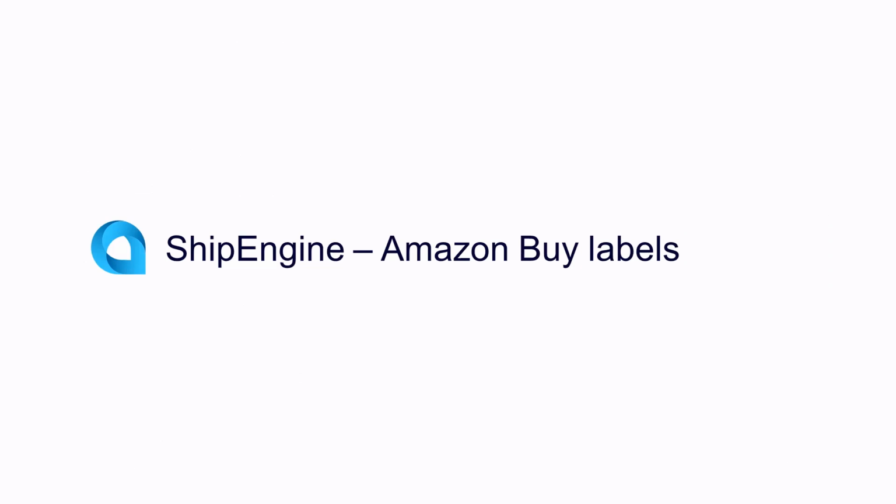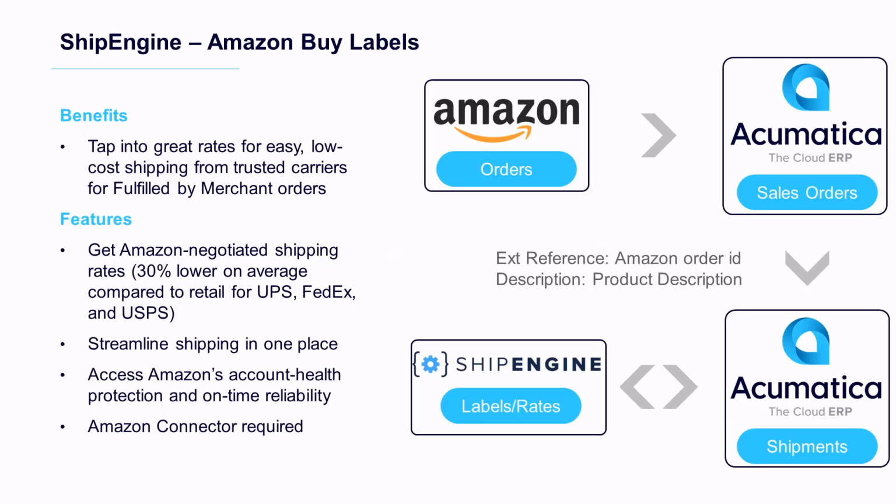And finally, we have updated our ShipEngine integration to address a new carrier service. To provide a consistent and seamless experience to our users who are using the new Amazon connector that was introduced by our Commerce team with the Commerce Edition, we have updated our ShipEngine integration to allow the purchase of Amazon Buy labels. With this, you're able to access the already great rates negotiated by Amazon and the carriers and select those carriers, namely UPS, FedEx, and USPS, to streamline your shipping for a more positive experience for your customers.